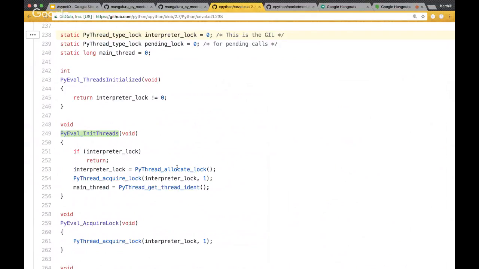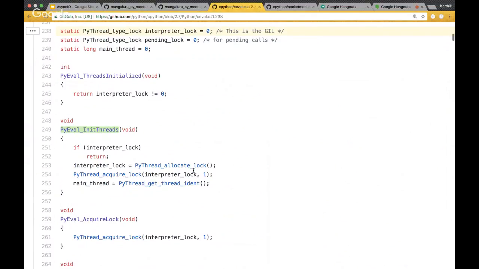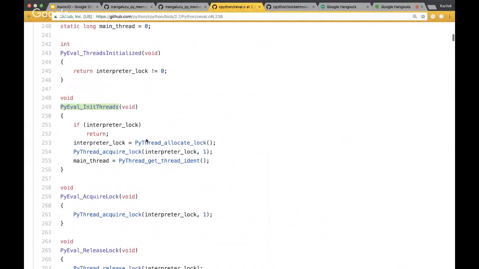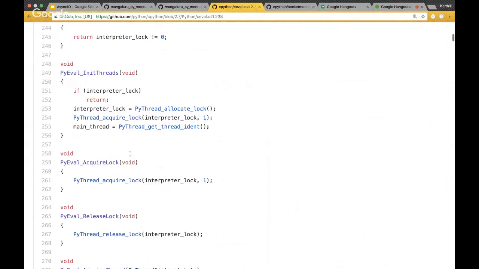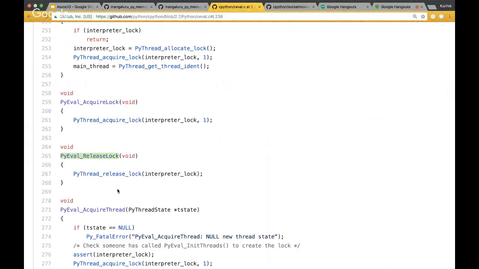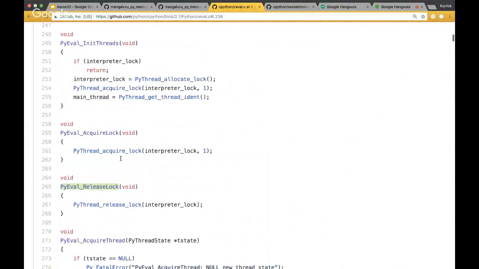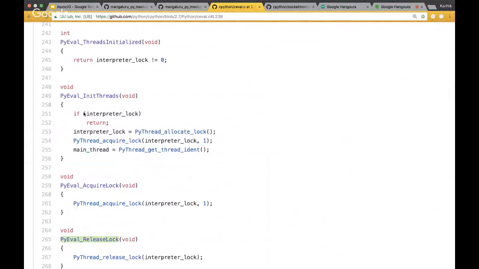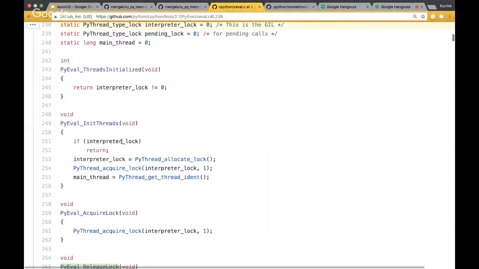Otherwise, you allocate the lock. Once the lock is allocated, you immediately acquire the lock. There is no time gap between initializing and acquiring, so it directly acquires the lock. Then there is something called release lock, which will release the lock. This is a little bit of how the GIL works.